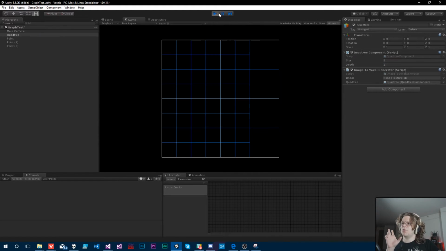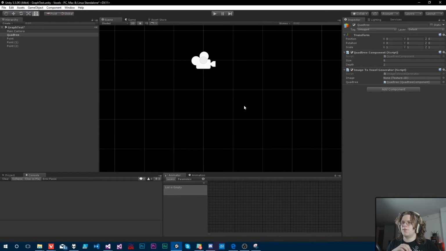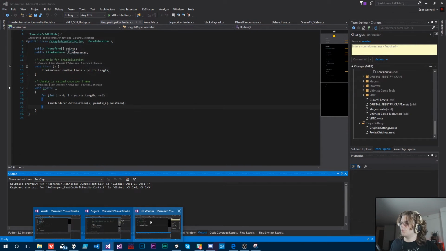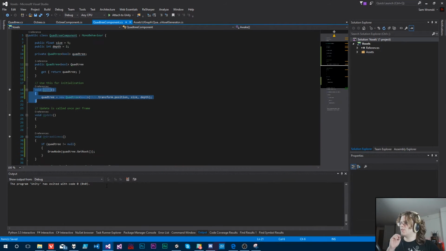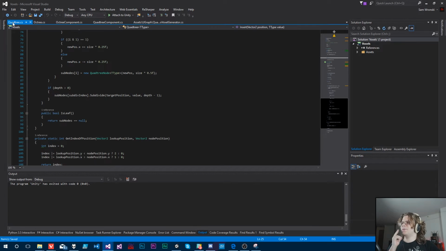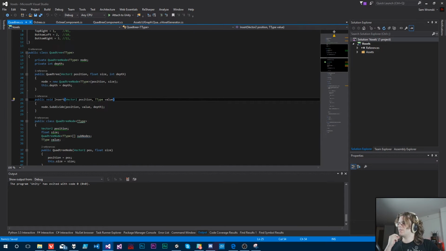So we would expect the width to be 4 here, and it's 8. So we know that our depth is too big. So when we're generating our Quadtree, we are doing too much stuff. What's happening is we're subdividing 1 too many times, because we're taking our first subdivision and we're not really counting that.